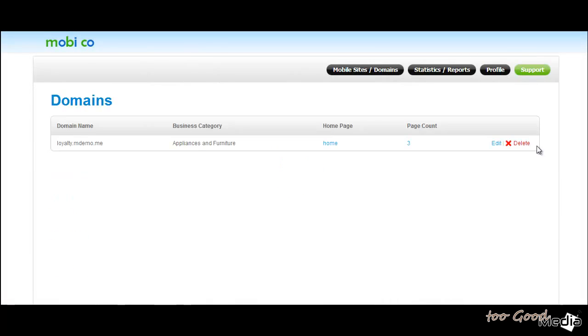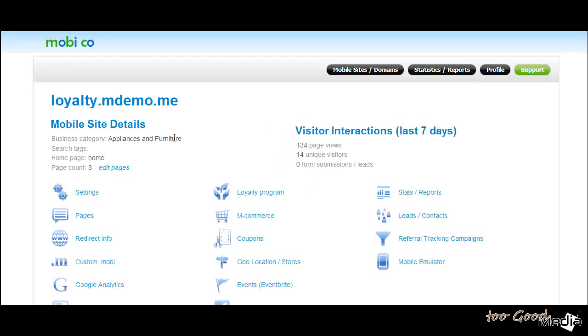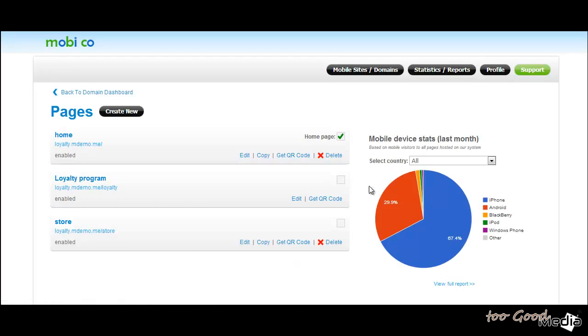When you first do that, under Pages, our platform will automatically create 3 pages. One would be the main page of the loyalty program. It would contain what is known as a loyalty program widget. This widget contains all the functionality of the loyalty program that's responsible for handling registrations, logins, displaying the balance, and the ability for employees to manage and enter customer data and rewards, things like that.